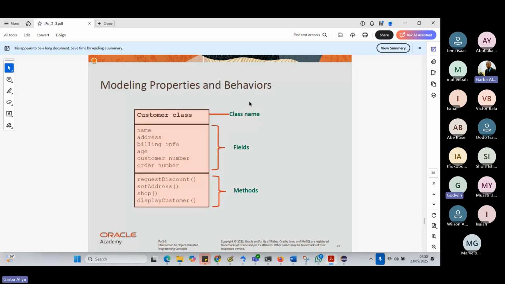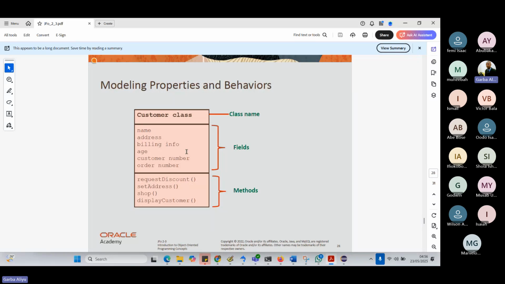So this is the modeling of properties using UML to represent the customer properties and the methods. Remember, I talked about feasibility study, design, then implementation, then testing, debugging, like that. So in the first phase, you do the feasibility, which means gathering requirements. You meet the clients, gather requirements, ask them what they want, how they want, everything. Then you come and model it. Based on the interaction with the clients, you'll be able to come up with the possible classes and how these classes interact.